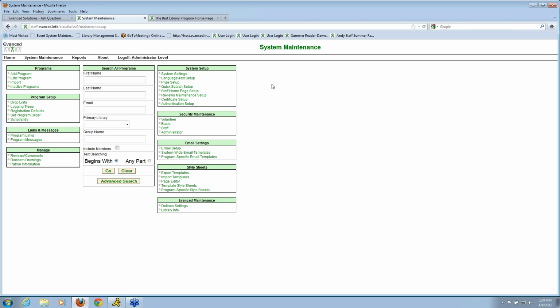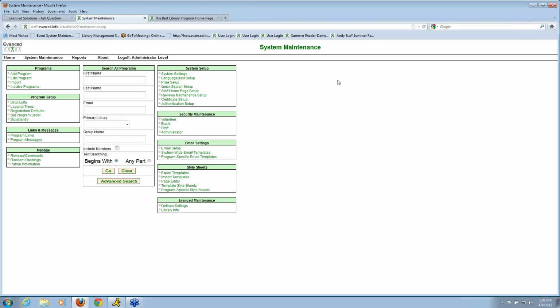Some of the admin setup functions can be complicated for the program. The good news is you really only have to do that once. Once you've set up a summer reader program, you can reuse the same program season after season, year after year. So if you get the setup right the first time, even if it takes a little effort, you really won't have that much to do in subsequent years.